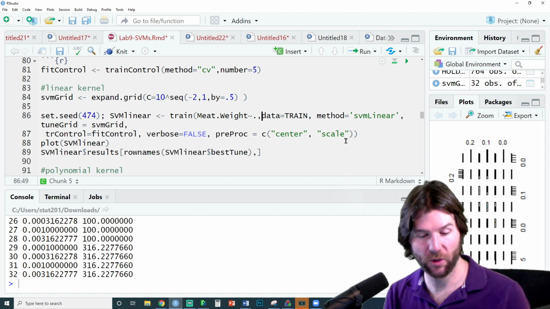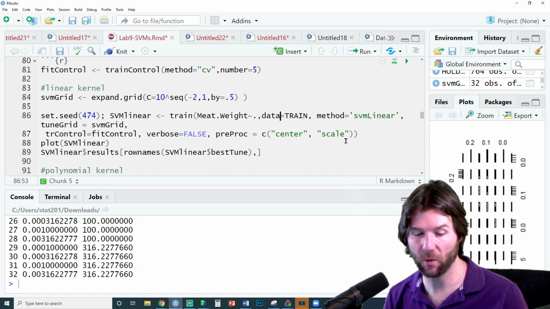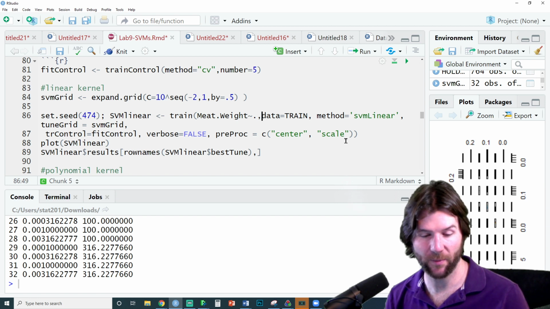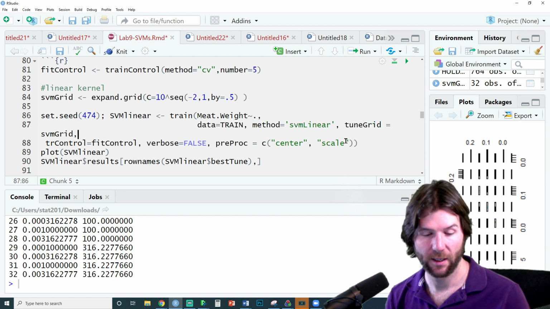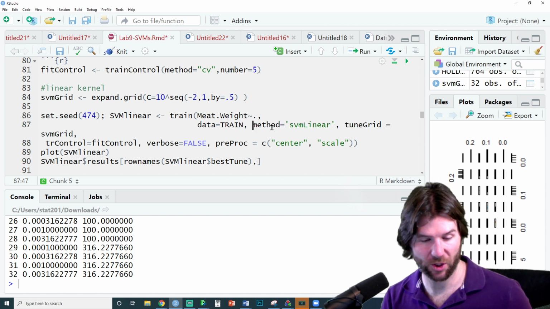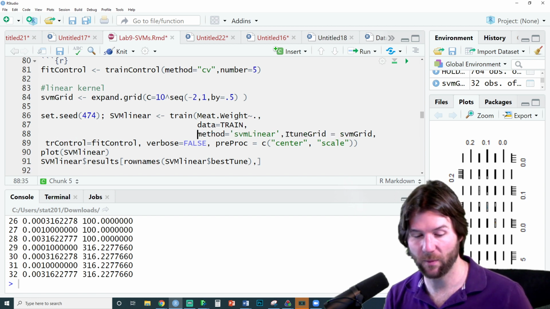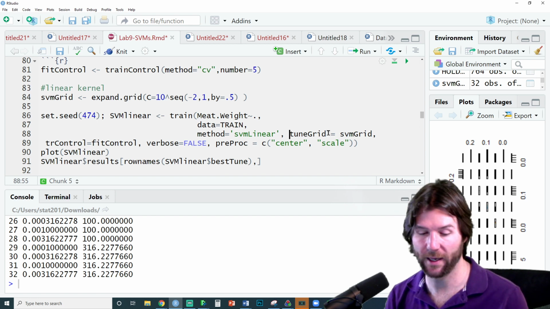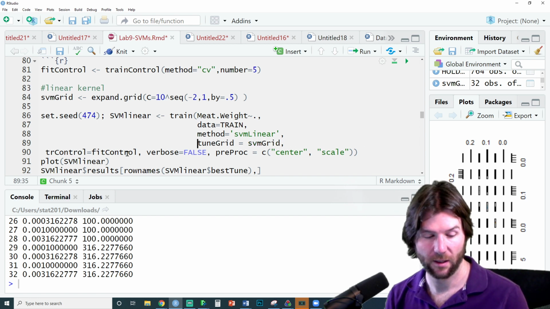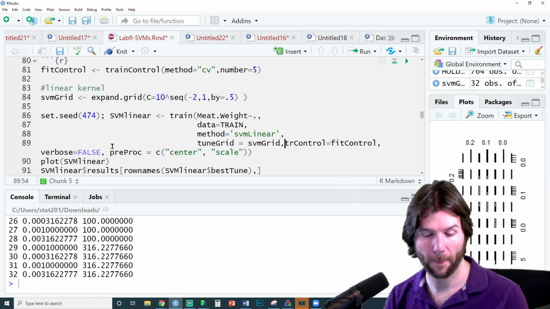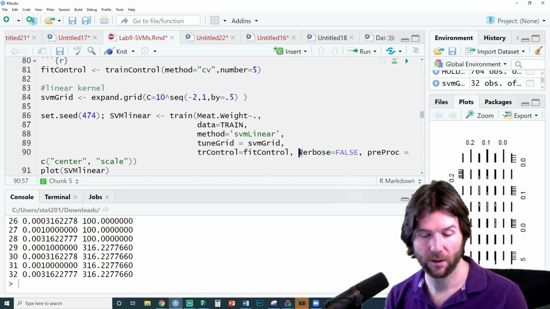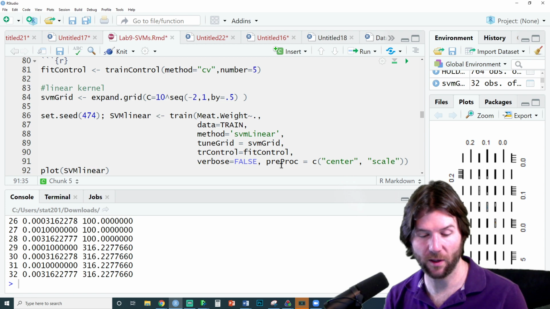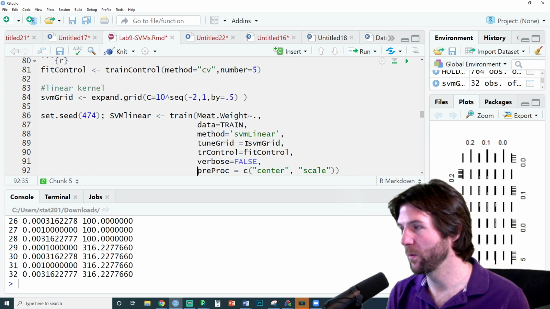We're going to go here to y tilde x comma data equals. I always like putting this one first. I might do the data equals second right here. And then we've got support vector machine linear, which we'll just change to poly next, and then we'll change it to radial next. And then we've got the grid, and then we need to go into here. We've got the tune control. We've got the verbose equals false, which controls the output, and we've got the center and scale, which turns things into z-scores.